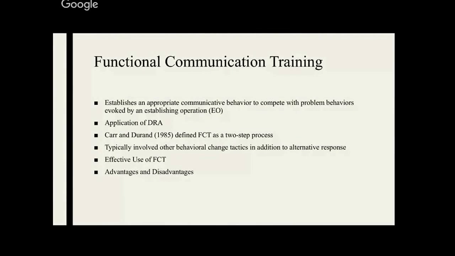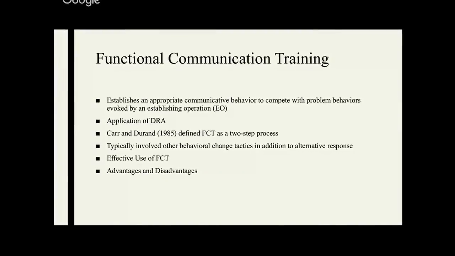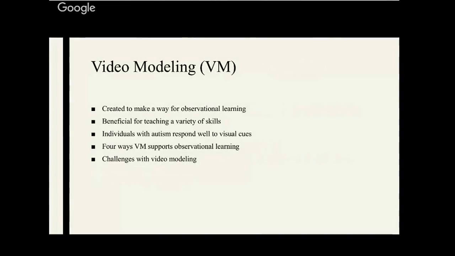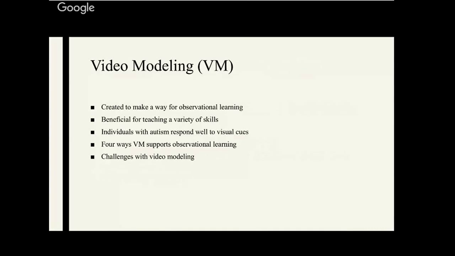Onto the final evidence-based procedure that I will be discussing in this presentation: video modeling. Video modeling is a well-established behavioral intervention, well documented in the field of ABA, that was created to make a way for observational learning. Video modeling has proved to be particularly beneficial for teaching a variety of skills to individuals with autism, including increasing vocalizations and communication, social and play skills, motion processing, academics, and adaptive behavior.